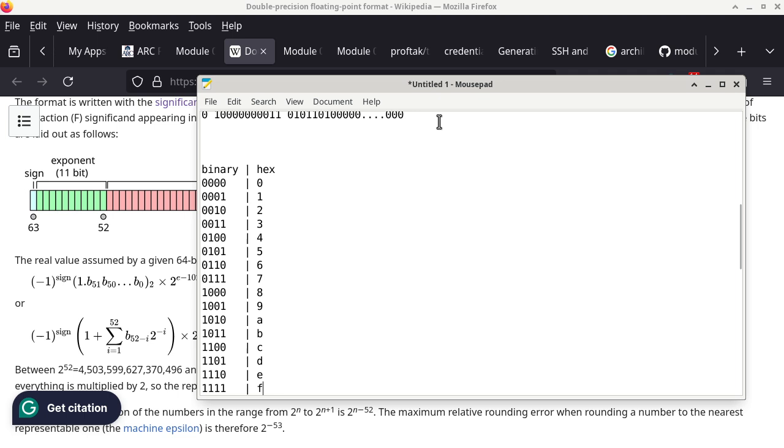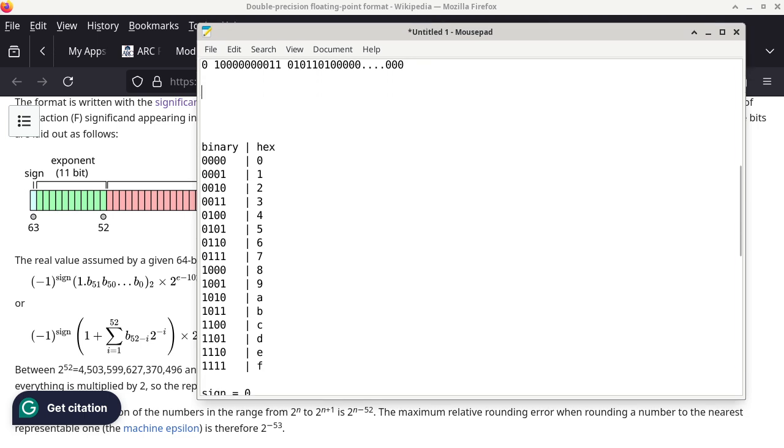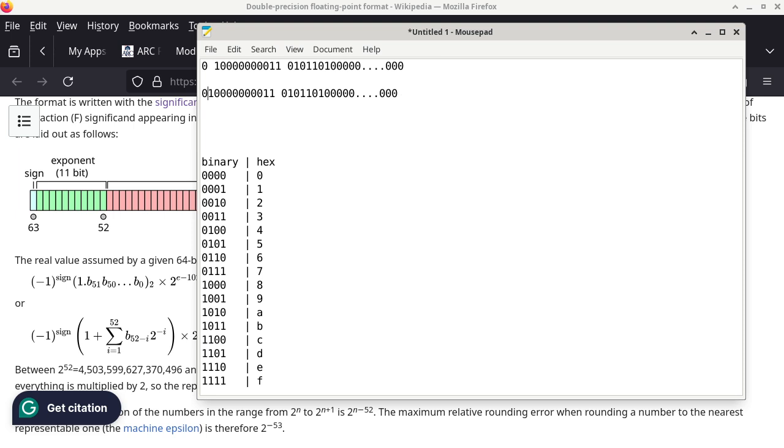So what we're going to do here is to try to convert this number, which you can barely see on the screen, into hexadecimal. So we'll take a look at how that works. I'm going to rewrite this number. I can do copy and paste, but this time I'm removing all the spaces that were originally there, because when you want to convert from base 2 to base 16, you want to chop the number into blocks of 4. Every 4 bits becomes one block because it is one hexadecimal digit. And the rest is pretty easy. It's just a bunch of zeros. We just have to figure out how many zeros we have.